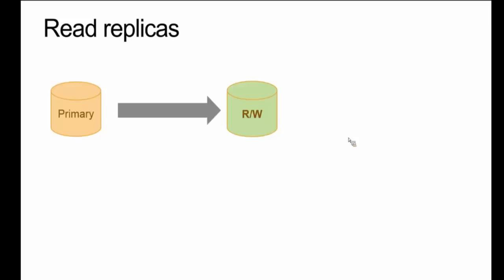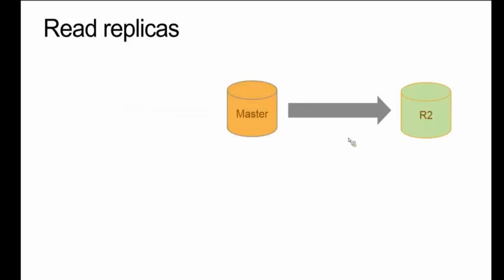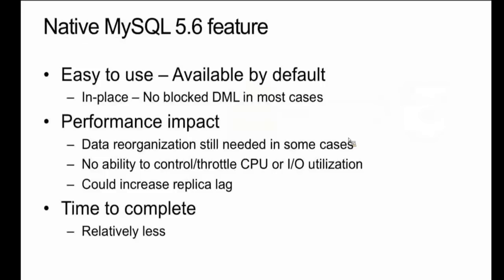And then we would want to create a second replica. So this will be a replica of the replica, so that when we flip the primary over to the replica with the changes, you've got your replicas already built, and you can do the same thing with multi-AZ if you choose. So now we've promoted the replica that we made the schema changes on to the master, and it's replicating to its replica, and you're back to the same state that you were before doing the promotion. And this is with the schema changes.